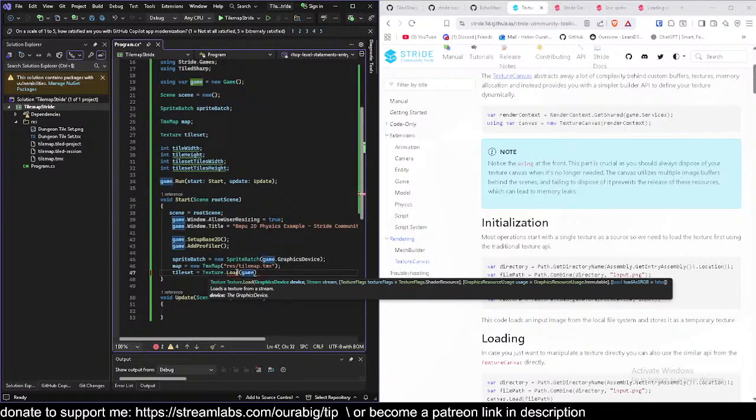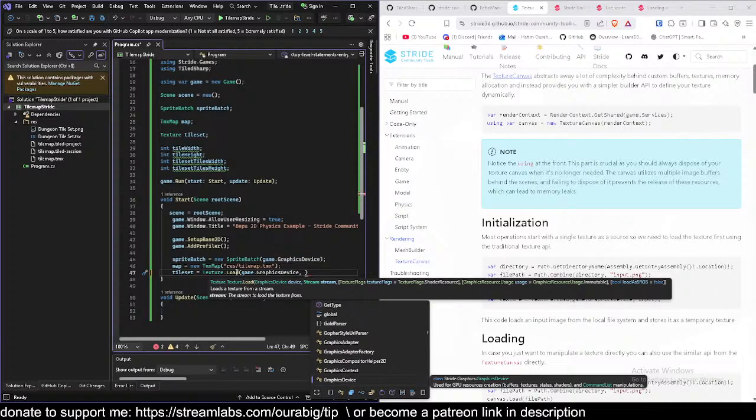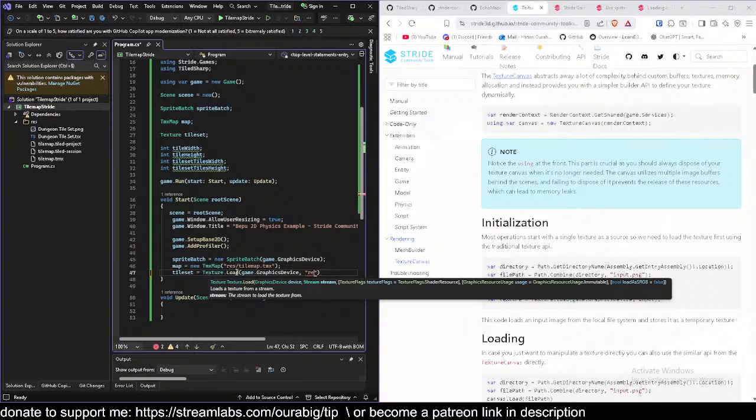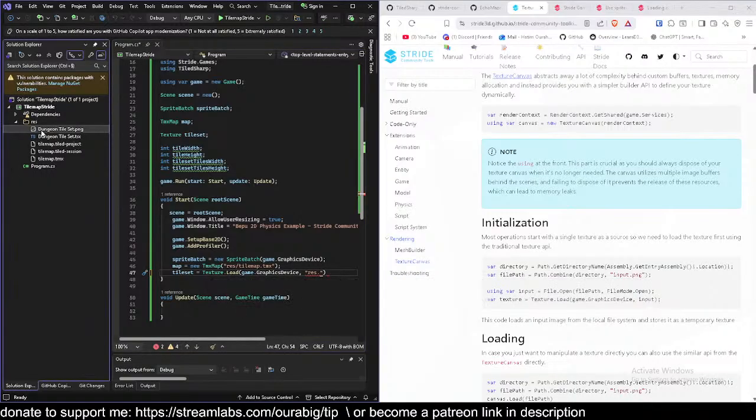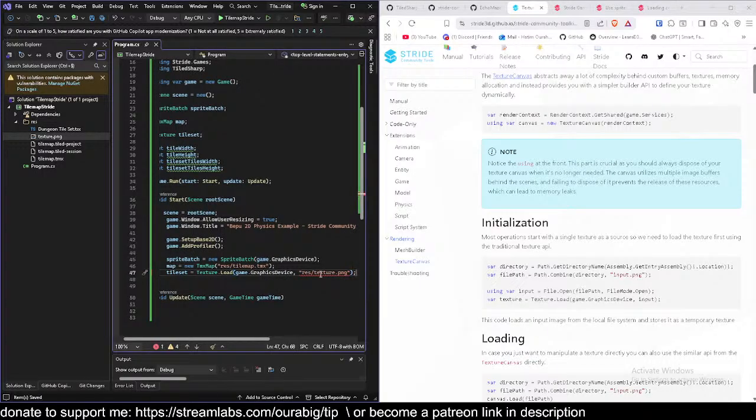Let's just have Game.GraphicsDevice, and the texture path is going to be res. Okay, so I'm just going to rename it to something easier, like texture, and yeah, texture.png. Maybe.